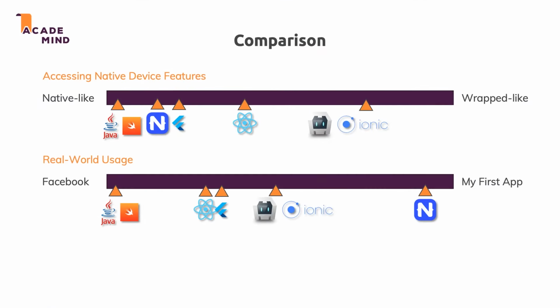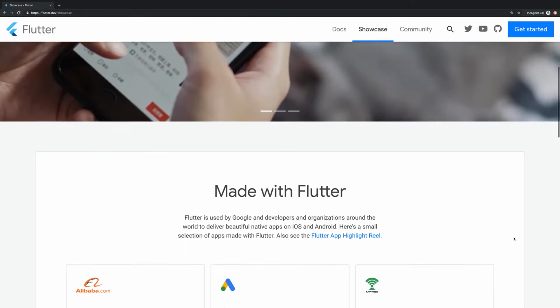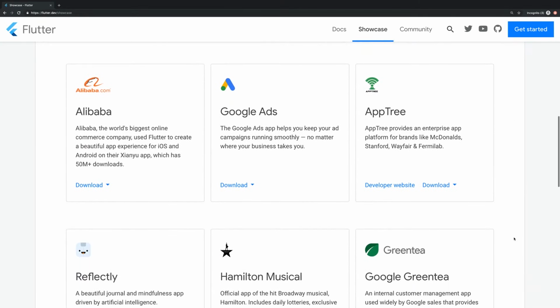Now for Flutter, that's also a bit hard to tell because Flutter is still relatively new, but especially in the last year, it has grown a lot. If we have a look at the Flutter showcase, we find quite some big apps here, which to my knowledge are indeed built entirely with Flutter, where we see that big companies like Alibaba or Google are using Flutter.